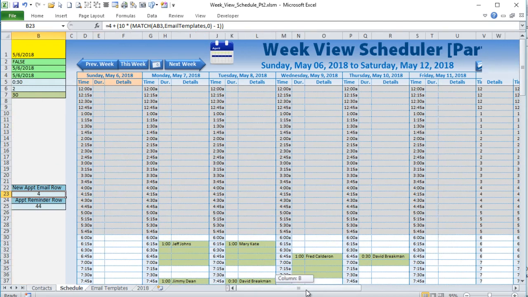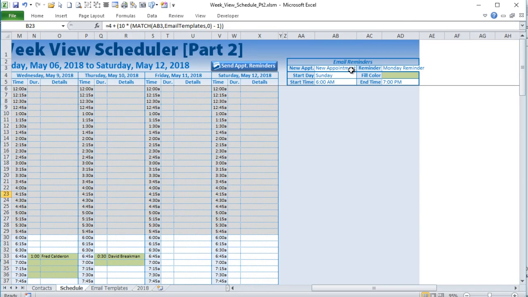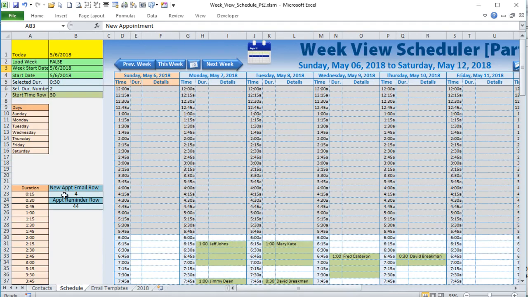And what I'm going to do is, the user sets which template they want to use here. And we have up to 5 templates. So all we're going to do is run a match. Now, we've already created a named range, remember, called email templates. So now all we need to do is run a match to find which template was used. Is it 1? So we've used a match right here. This is going to get us the row, right? This is going to get us the number. So in this case, it's 1.